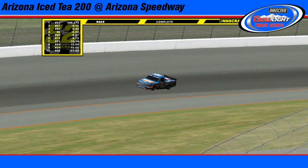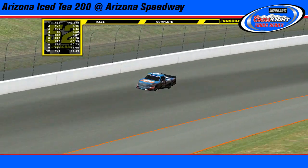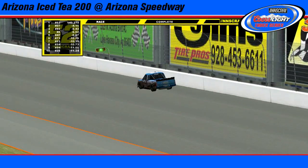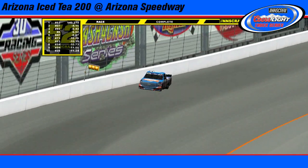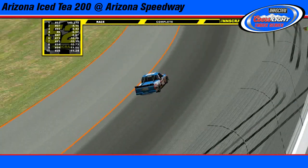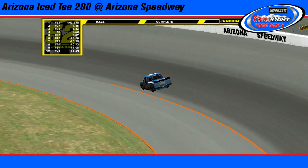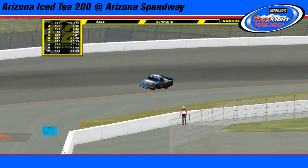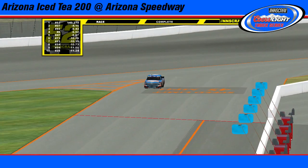Not only does Full Frontal Motorsports go 2 for 2 to start the season, but what a dominating performance by a number of their drivers here tonight. Williams finishing with the win, Stapleton hung on for 3rd, and Andrew Miller following up his Daytona win with a 7th place finish here tonight. So 3 of their 4 entries finished in the top 10 here this evening at Arizona.